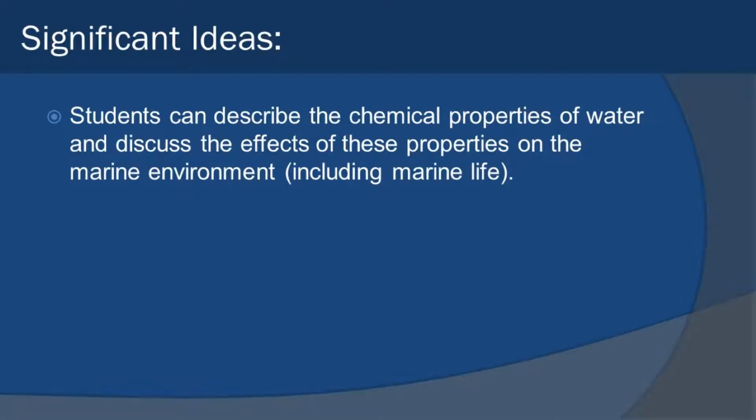Now again, these significant ideas today really focus in on the same thing we've been talking about for a while, the chemical properties of the ocean and how that affects the marine environment. And in this case, we're going to use aquariums to kind of show a mimicking of the marine environment and how these cycles really work.